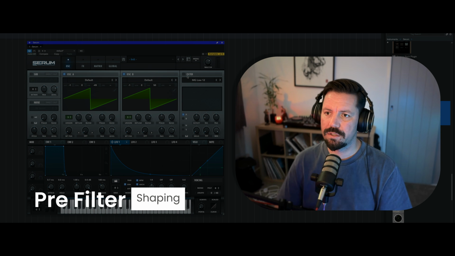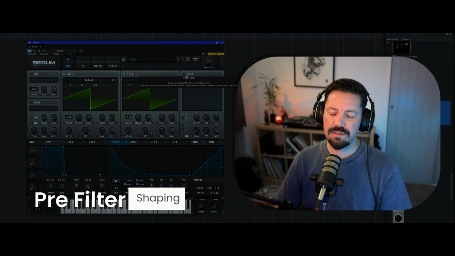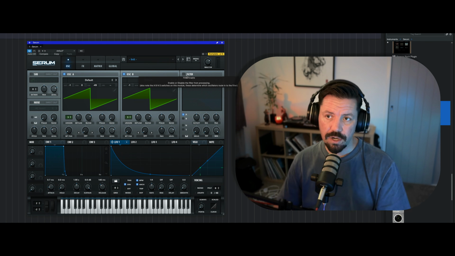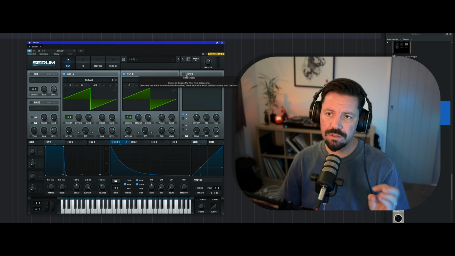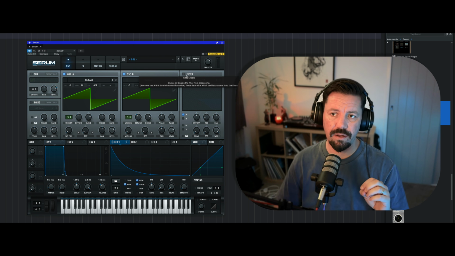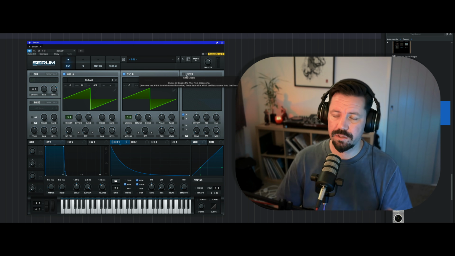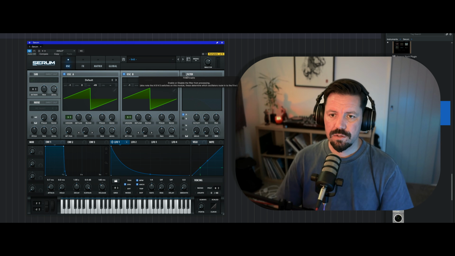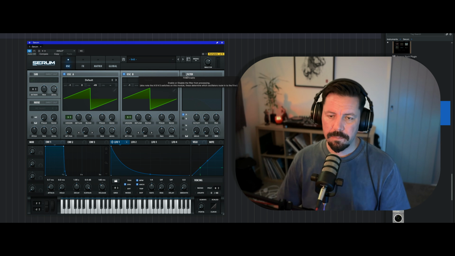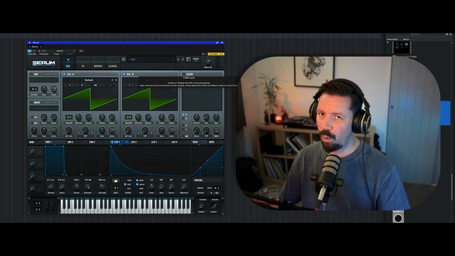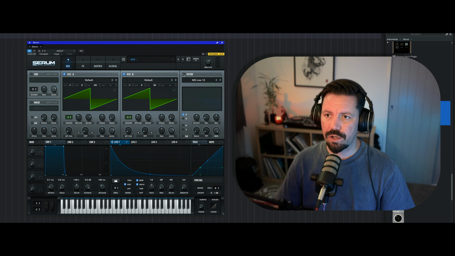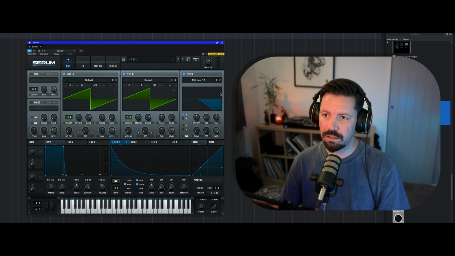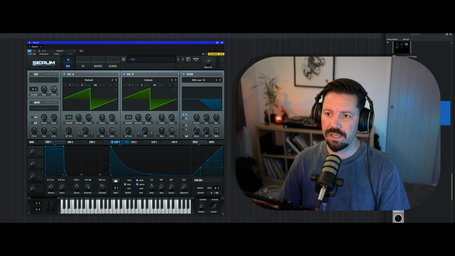The next thing that we want to do is add in some filtration. And we can do these in different ways. We can do it with a pure filter. We could also do it with EQ. So the real key to a Reese bass is not only just this fundamental texture that we've created, but it's the way we filter it. So we'll just chuck on a 12 decibel octave filter here.